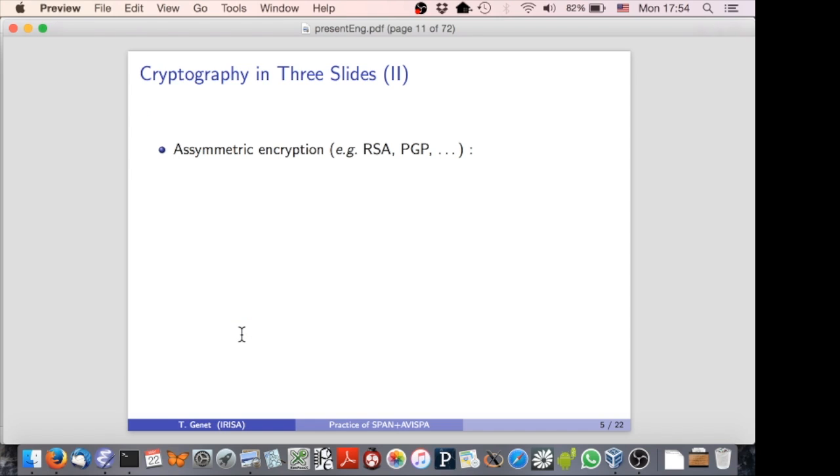About keys, we have asymmetric encryption where the public key KA, for instance, is the public key of the agent A, and it is supposed to be given to all agents.